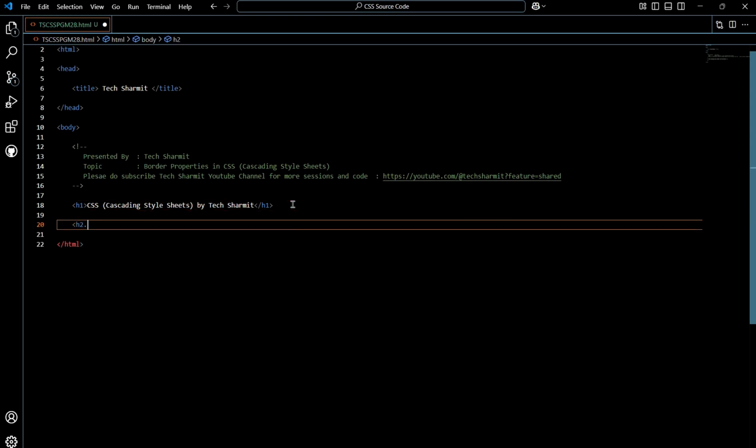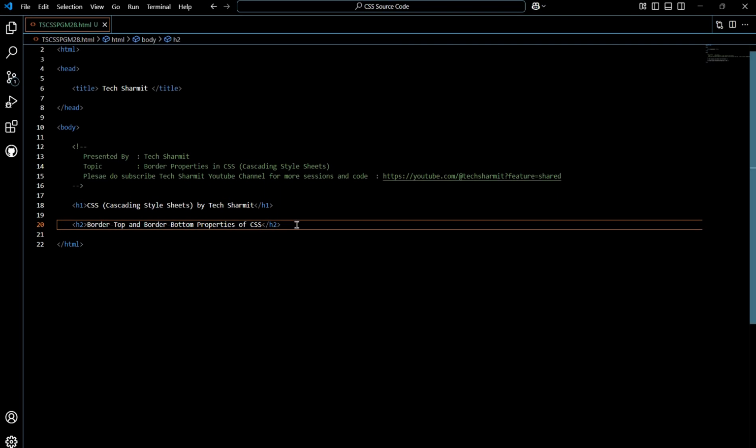So here I'm using H2, and with this H2, we will provide the names of the two properties that we will be discussing: border-top and border-bottom properties of CSS.